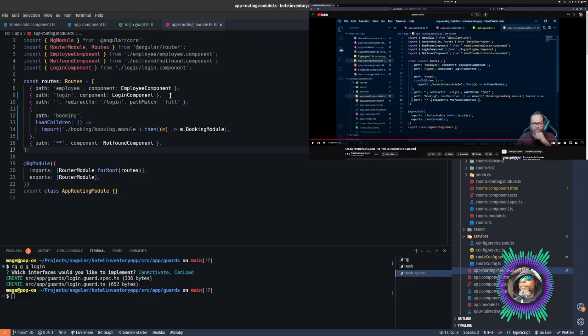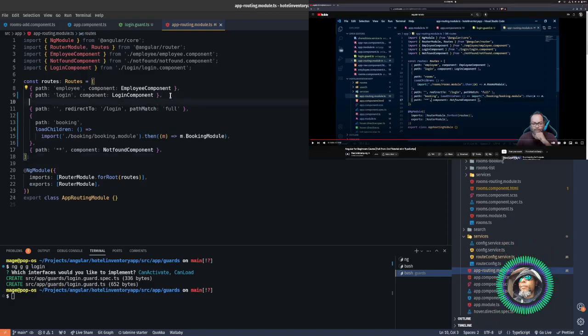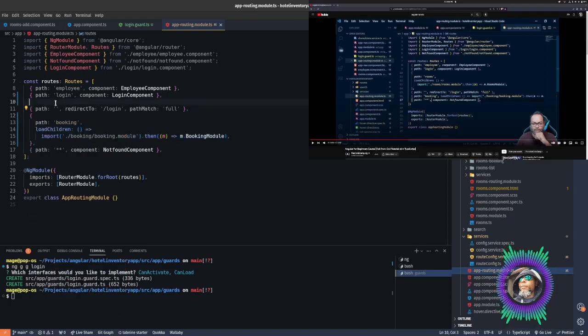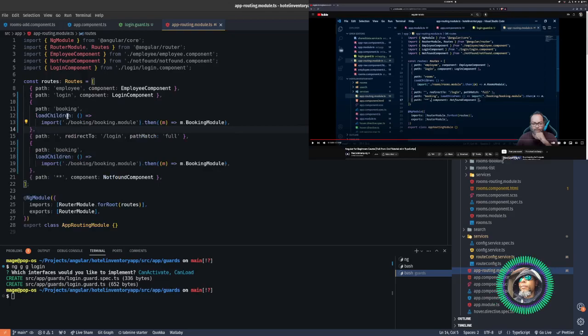So let's see here. Employee, login, redirect to blank. Copy, paste, because this is going to be rooms. Might as well just do the lazy loading now.